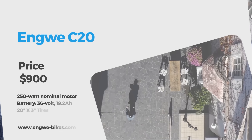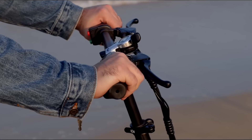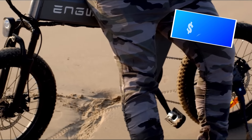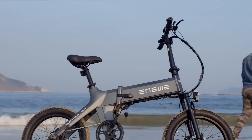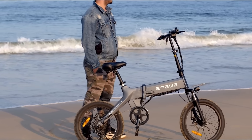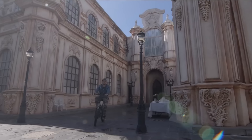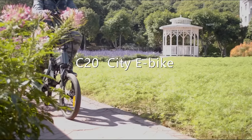The Ingue C20 is another folding e-bike with 20-inch tires. The one big difference that sets this e-bike apart is the 19.2Ah battery pack — a lot of power in a $700 price tag. The 3-inch tires aren't exactly fat tires but are large enough to feel like BMX tires, giving you added grip and stability even on the beach. The 250W nominal, 500W peak hub motor provides a quiet, exhilarating ride. The claimed range is 95 miles thanks to that 19.2Ah battery pack.